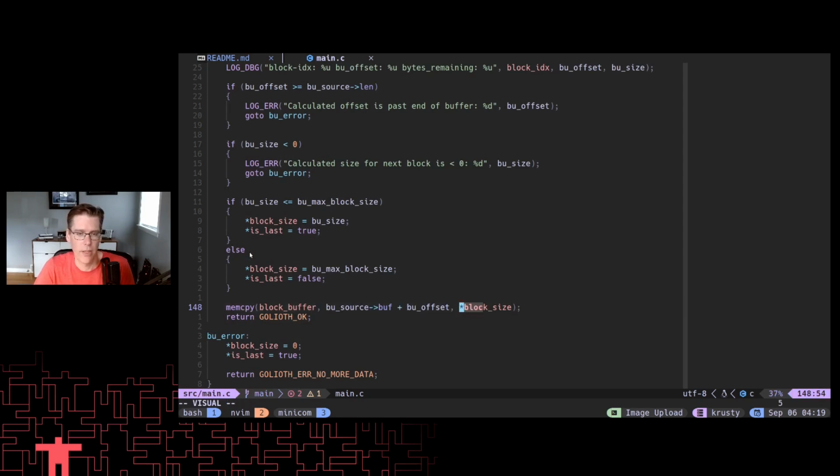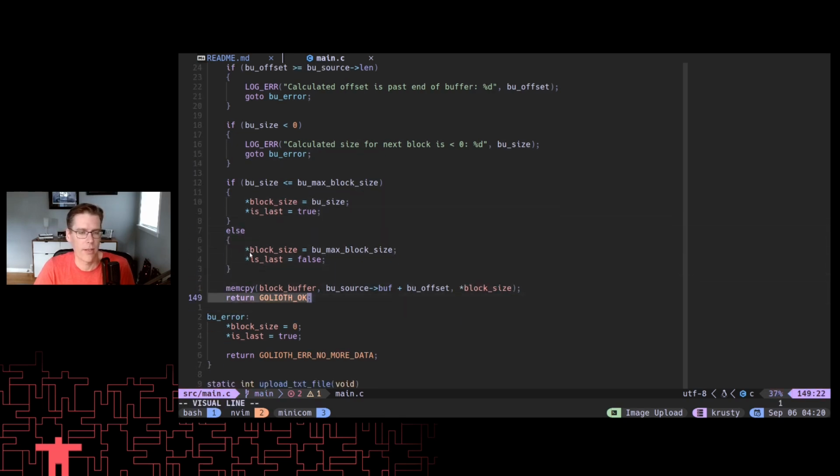So remember, we're given this block buffer right here. So we're going to copy into the block buffer. And then we want to take the beginning. So this is a pointer to the beginning of our header. And we want to offset it by the offset that we calculated. And then we want to copy this many bytes. So for every block except for the last one, this is going to be 1024, whatever the block size is. For the last one, we're going to have reset that right here to the block size, and so it's only going to copy that many.